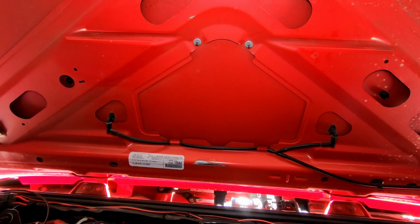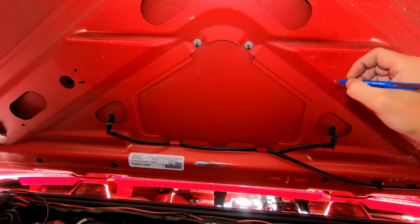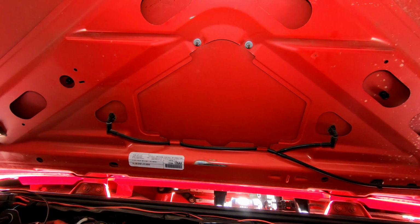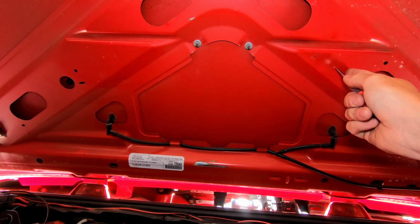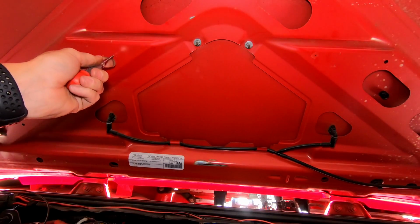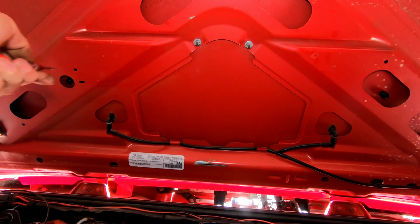Okay, and when I'm satisfied, just going to make a little mark. Like I said, this isn't going to be exact. I'm just going to pretty much be eyeballing it. And then we're going to take our punch.